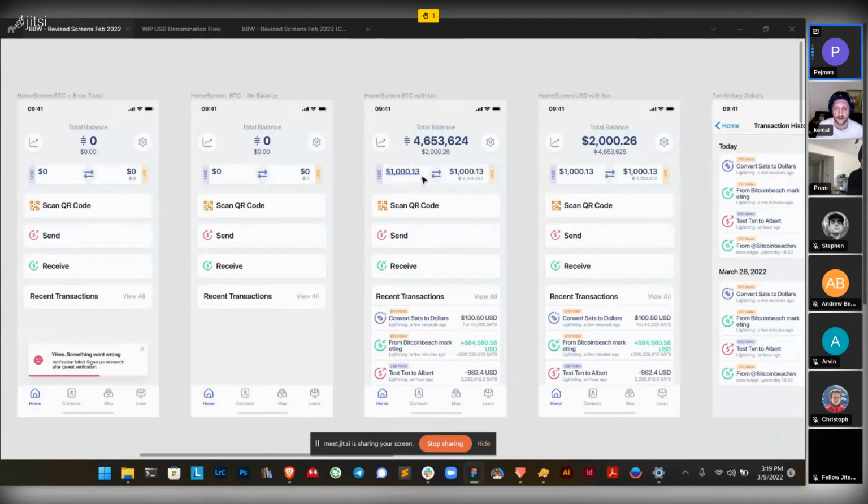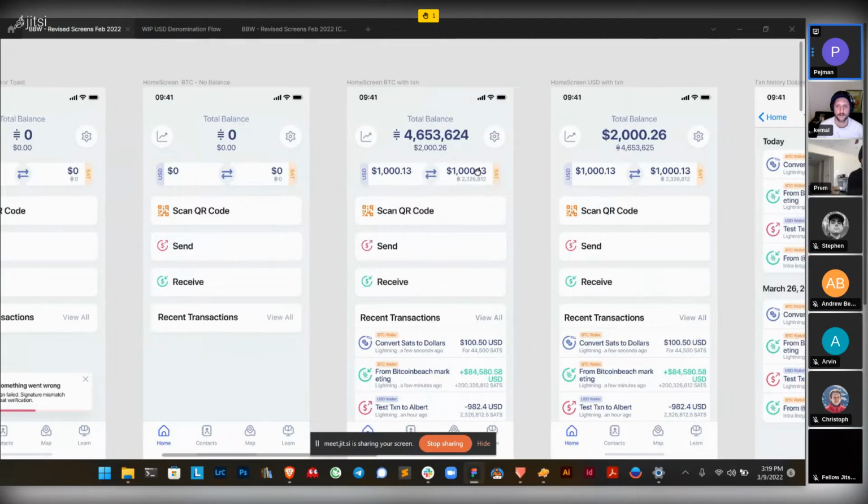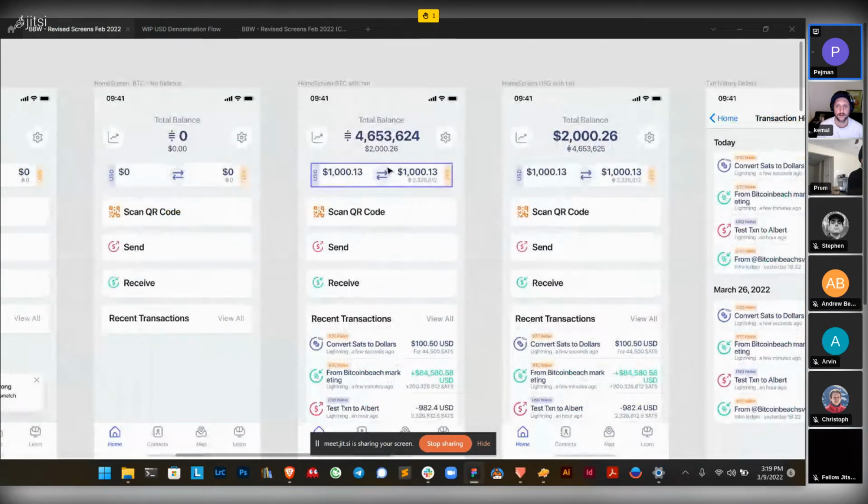Yeah, so the thought here is that this would also equate to 2.3 on the left side as well. Since it's just a USD wallet, there has been some internal discussion whether we should show sats for the USD wallet itself, but what we want to show is basically a total balance that is being combined here at the top. So I guess the missing thing that's throwing you off is that there should be another 2.3 million on the left side, so you can do that quick math in your head.